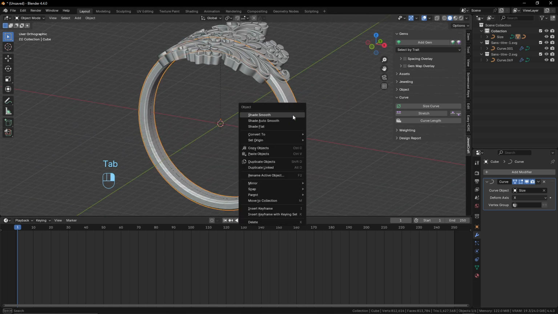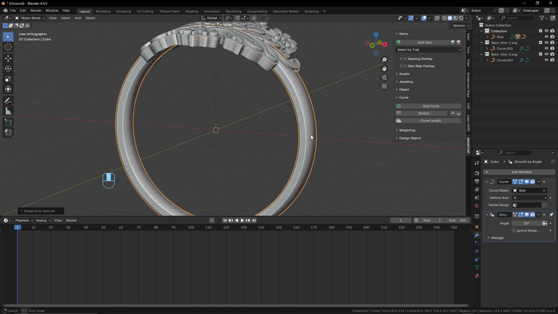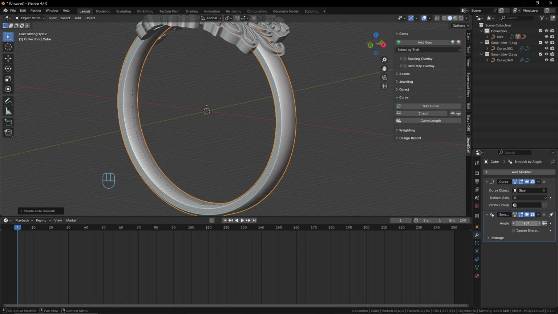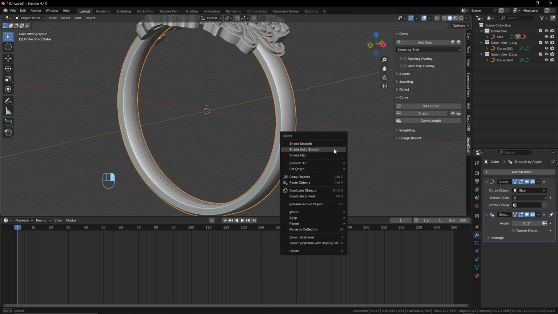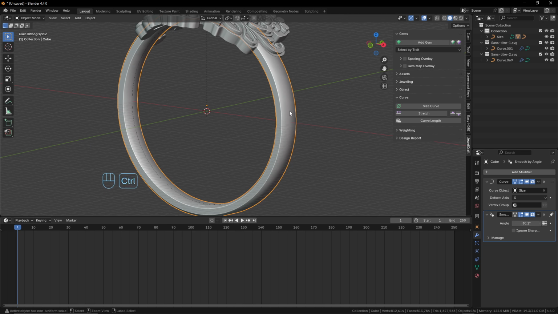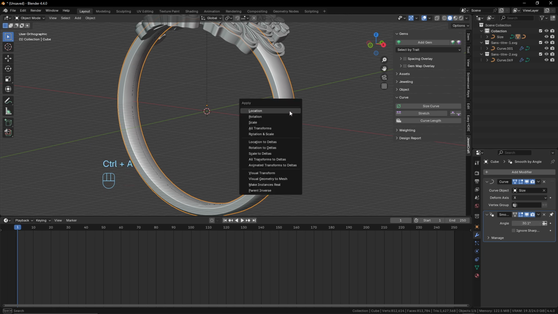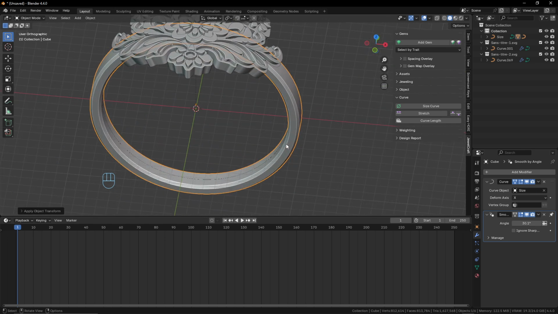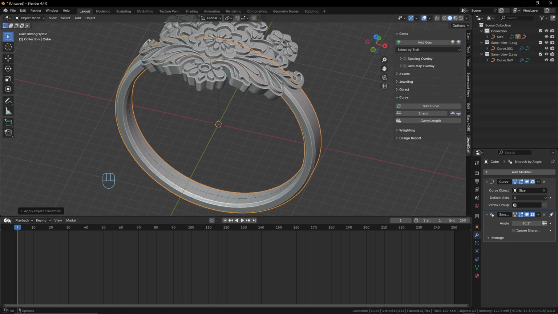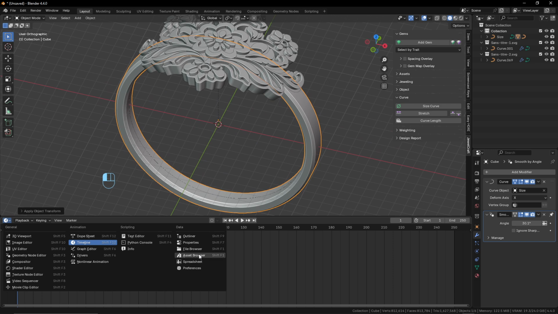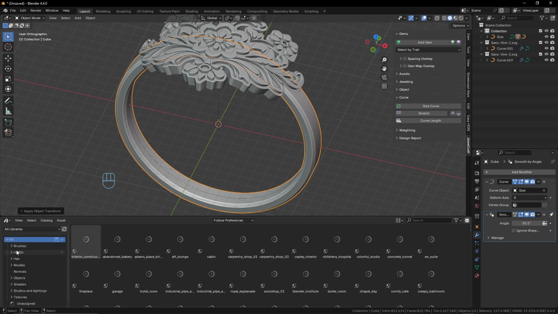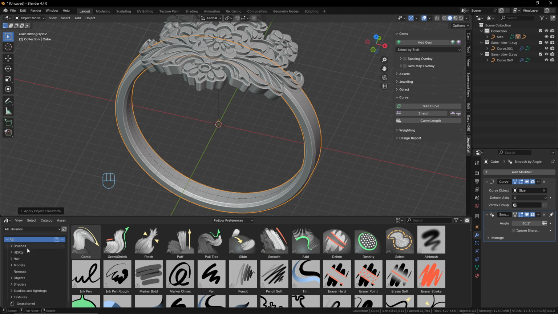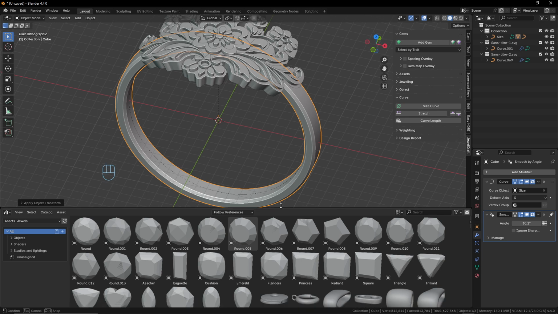So now you will have this kind of thing with the shade auto smooth and changing the angle over there. For the auto smooth like this, just enable it, scale, Control A, apply the scale here, and you will have something that looks better. Okay, so here I will have my jewel asset, so I will go into my asset browser and use the assets over there. So there I will go into asset jewels that I have.